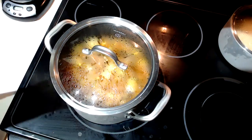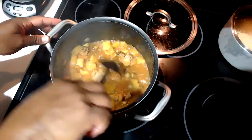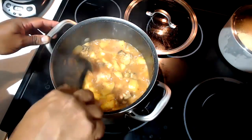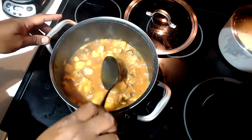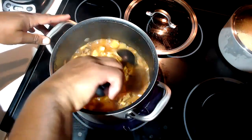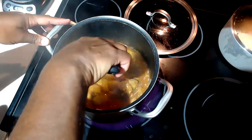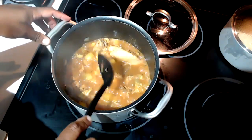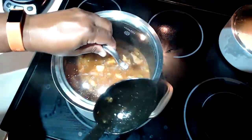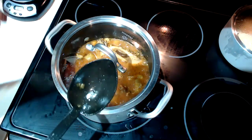In the meantime, we're going to check the chicken. So you see it's boiling and the eggplant is already falling apart. You see how soft it is? The sauce is getting thicker in the stew, and that's exactly what we want. We're going to stir it a little bit. And we're going to cover it again. But this time we're going to lower the temperature. So we're going to put it on medium low.